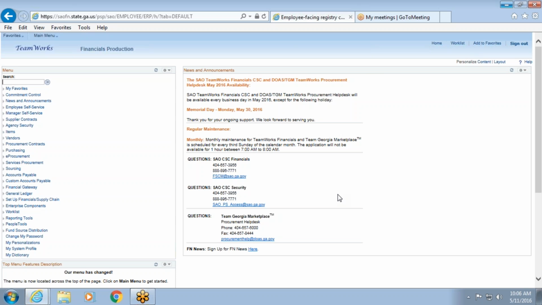Typically, you'll get an email that looks like the first page, an email notification. I'm using this as an approval process, but I'll back into the requisition process as well. When a person submits a requisition, they'll get an email notification telling them to click on the link, log into Teamwork, PeopleSoft, and actually log in so you can look at the requisition.